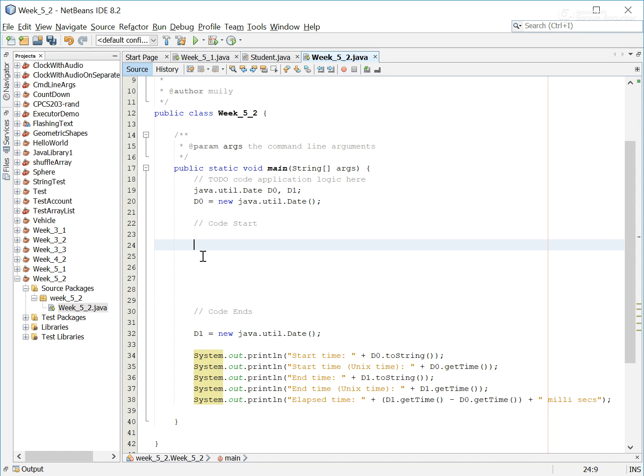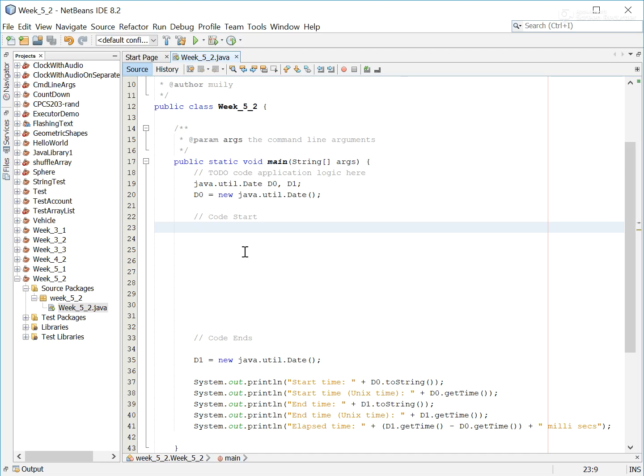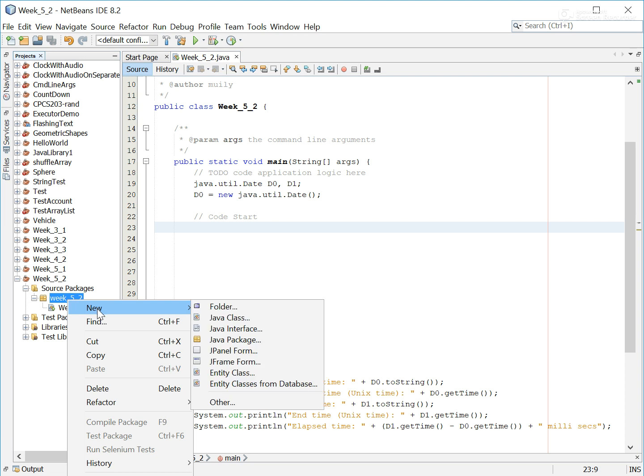So this example will serve as a 2-in-1 example. The example that we're going to do is one of a class that has a static variable, something we haven't done yet. So first of all, let me add a new class to the project we're working on.